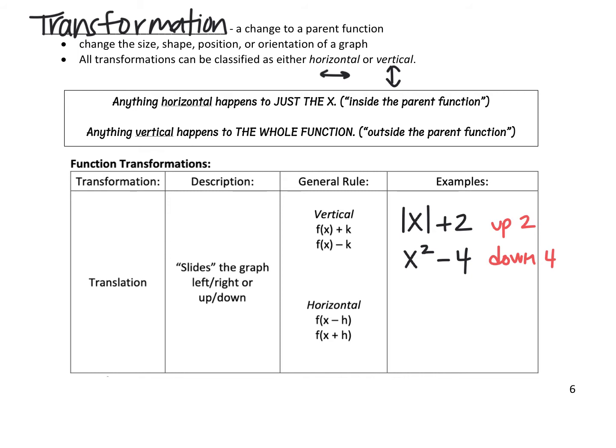So two examples for you. If I have, for example, x minus 2 in bars like this, that's the absolute value function. Since x minus 2, it would go right 2. That's a little bit confusing because it's kind of opposite of what you think. It's kind of like point slope form where it changes signs. And then your other example, if we had in parentheses x plus 3 squared, this moves it left 3.